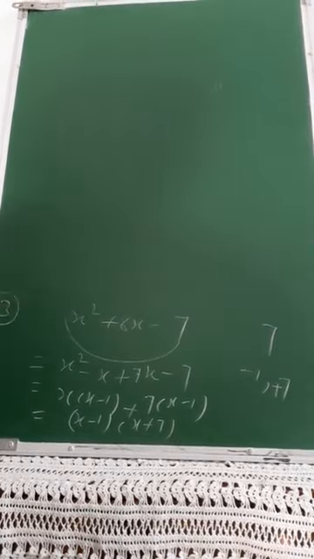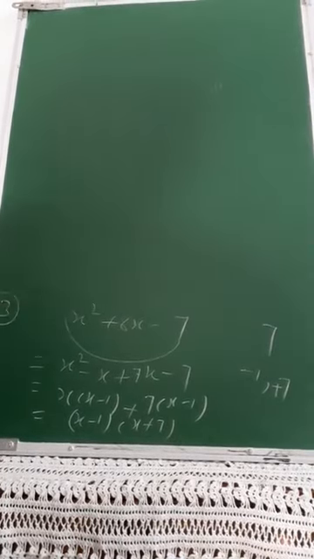Fourth was x square plus 7x minus 18. So again the product is 18, so somewhere I will get the factors 2 and 9. As I said, the sum of 2 and 9 we did in the first part is 11, so I need the difference. But my middle term is plus, so the greater will consist of plus and the smaller will be minus. In that way you can split here: plus 9x minus 2x minus 18.